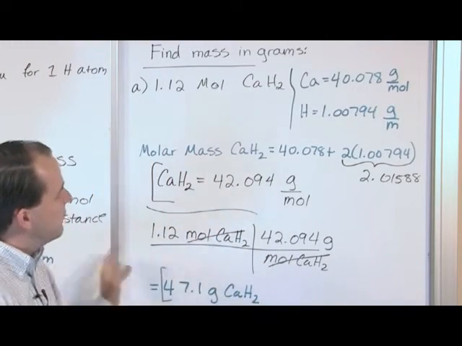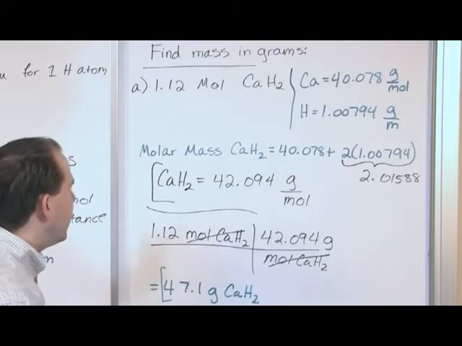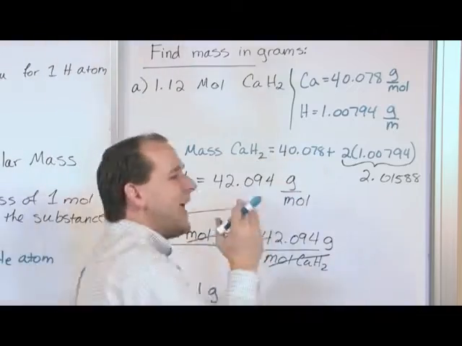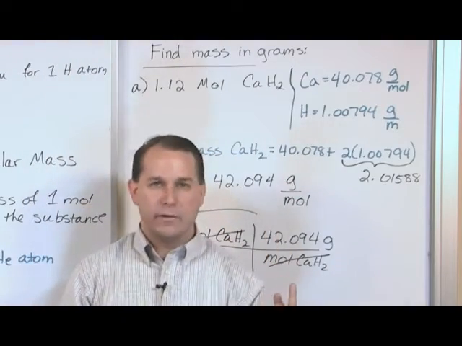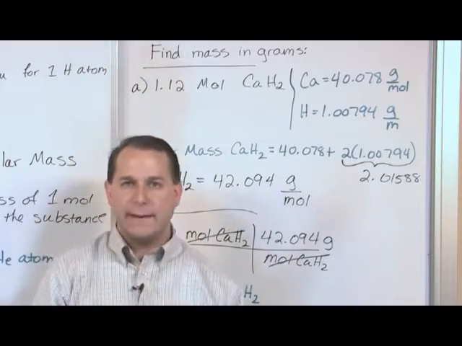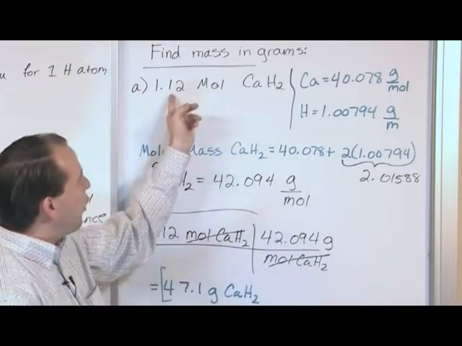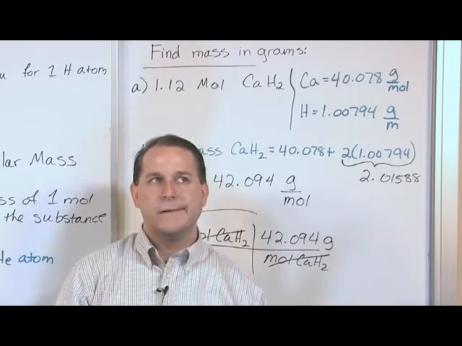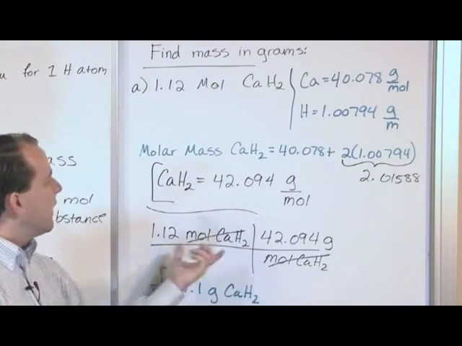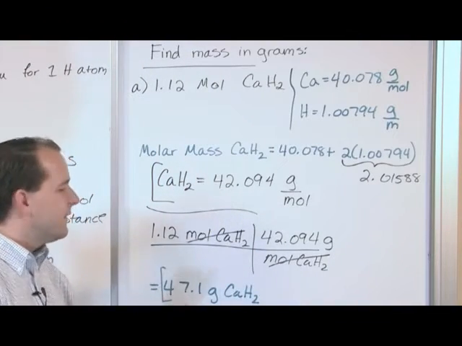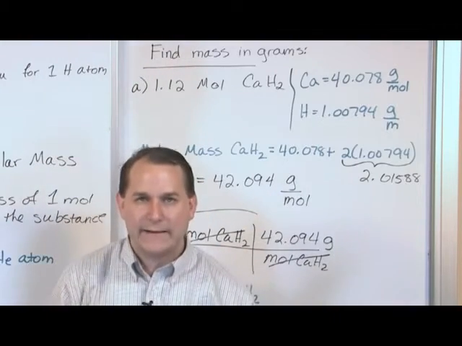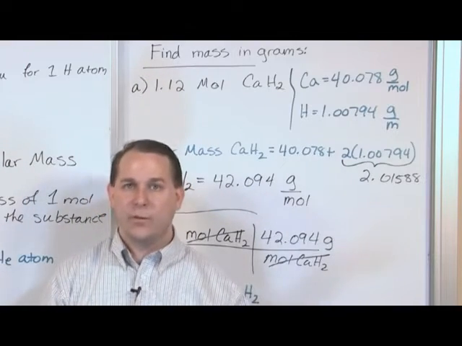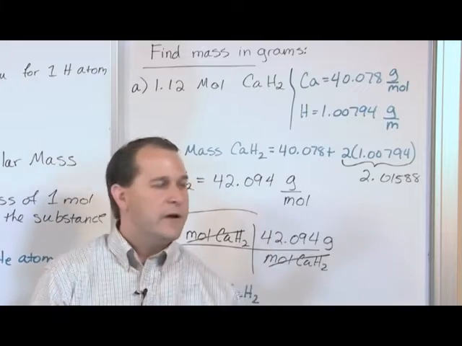Now, the unit conversion method is amazing, but it is important for you to know what you're doing. What you have here is this many moles of it, right? This tells you how many grams in every single mole. So if you had 1 mole of this stuff, you would have 42.094 grams of it. But we don't have 1 mole. We have just over a mole. So it makes sense that you would multiply those numbers together, because I actually have more than a mole, right? So when I multiply them, I'm going to get a larger number than this, and that makes sense. It's kind of like having 2 dozen eggs. You want to know how many eggs in total you have, you multiply the numbers. 12 eggs times 2 dozen. 12 times 2, 24. Because each dozen has 12 eggs in it, right? So it's the same thing.